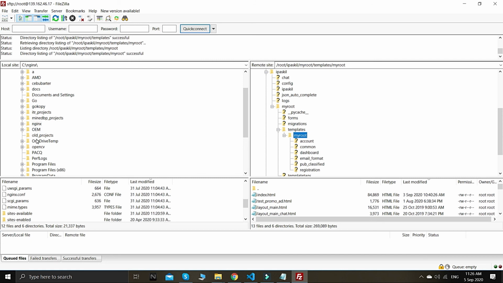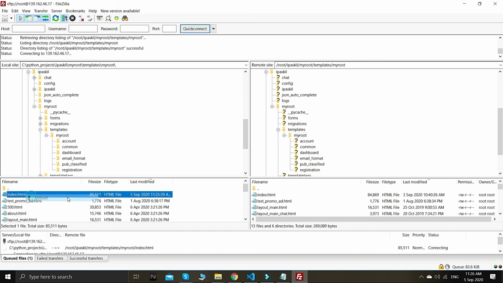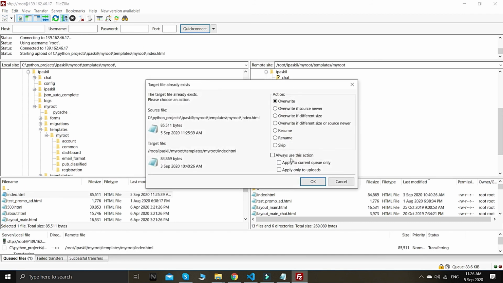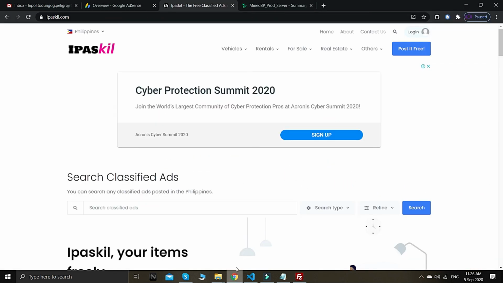And then I need to go through the Python projects. Okay, this is it. Templates, and then my root, and then I will replace it guys. Make sure you have a backup guys. Right now it is replaced.